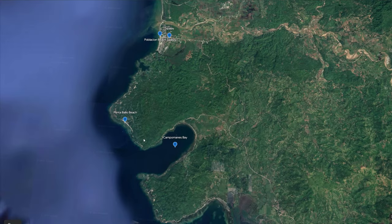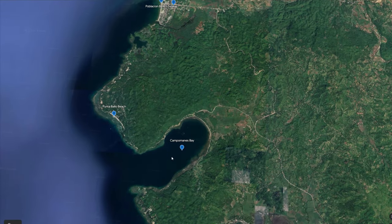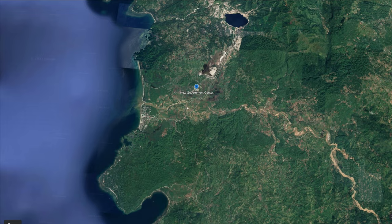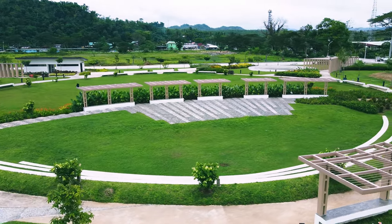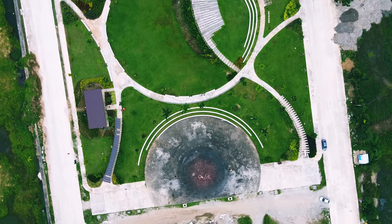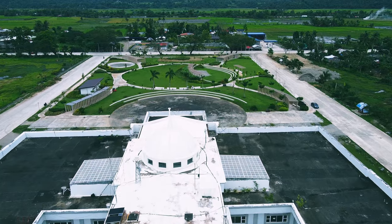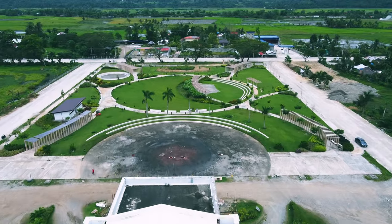One of which is Campo Manis Bay, located just below Punta Valle Beach. If you are a free diver, scuba diver, or snorkeler, Campo Manis Bay is the place I would suggest for you to stay. The first must-go area is the new government center of Sipalay. Before you arrive at the main city, you will pass by the new government center — I would strongly urge you to stop and take a picture, as it features castle-like surroundings. It's even better if you have a drone to showcase the full view.